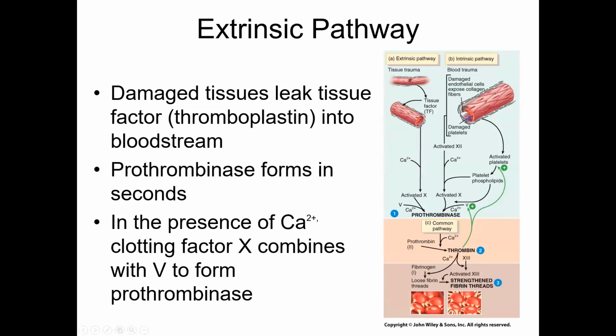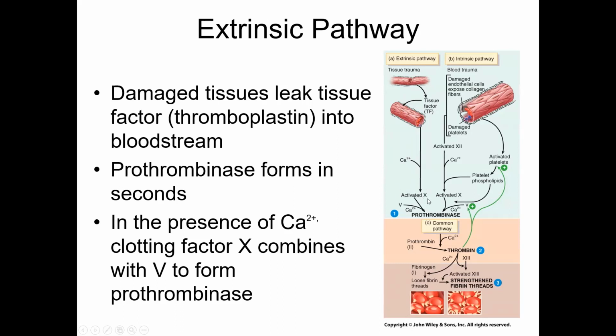How do we start this clotting cascade? Take a look at way down here. Fibrinogen is swimming in our plasma in large amounts. Nothing to it. It's not sticky. But then let's take a look at the extrinsic pathway. Here comes a trauma that crushes this blood vessel. And the crushed cells on the outside of the blood vessel release this chemical called tissue factor. Tissue factor seeps into the blood through this crushed injury surface.